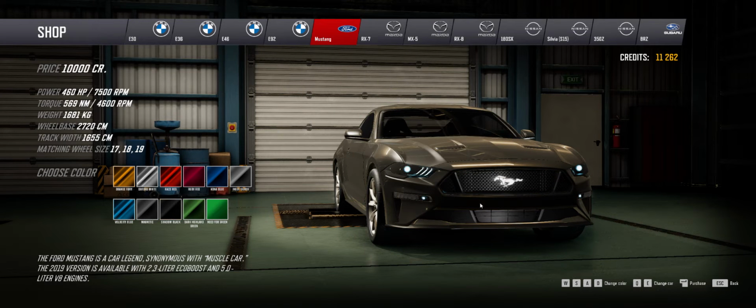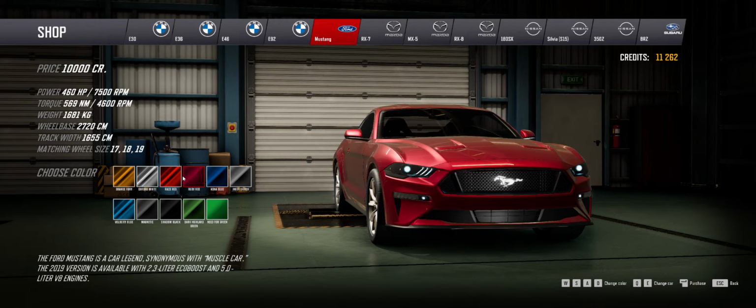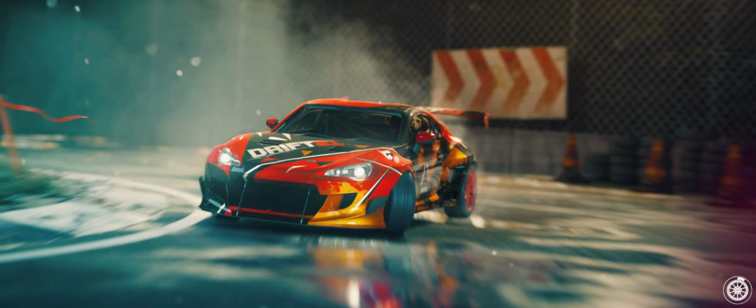Nothing green, of course. Wow, what an aggressive black. A gray, blue. Let's get it in white. Why not? 460 horsepower, 7500 RPM. It's so light. I love it. Let's purchase it. And guys, we have only 1k left.